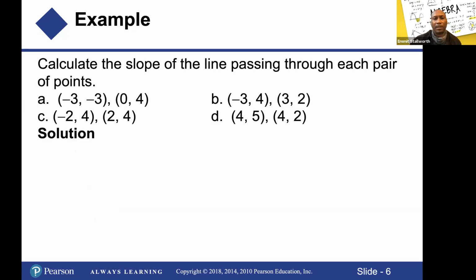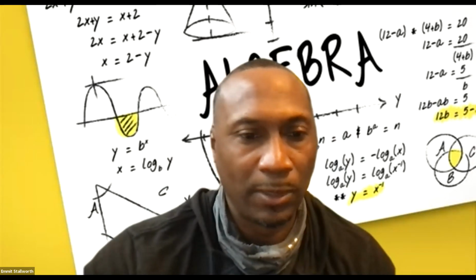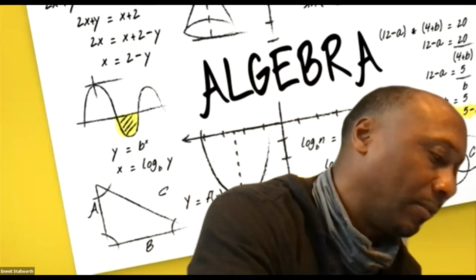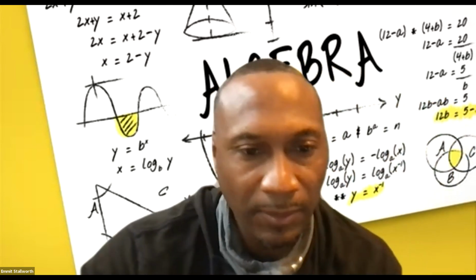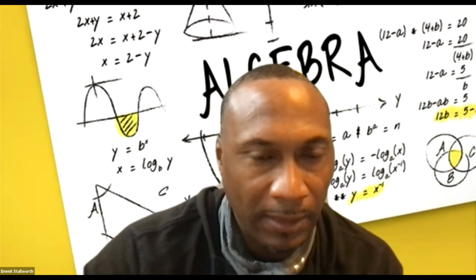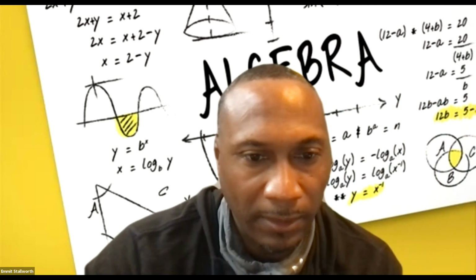All right, let's look at these right here. Let's work these. Let's calculate the slope of each one of these. So I'm going to stop sharing and go back to my iPad here and we're going to work them out. Then we'll look at it on the screen as well.